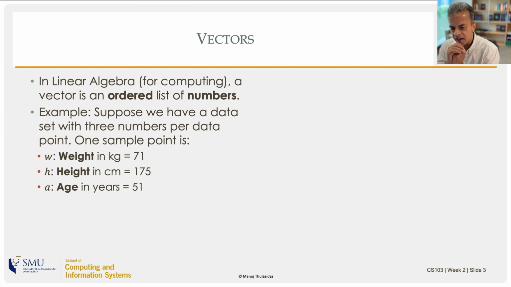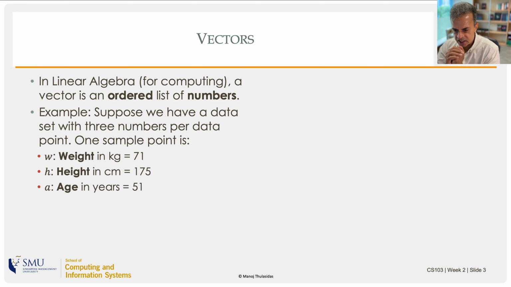The reason for choosing weight, height, and age is that in physics, they have the dimensions of mass, length, and time. In linear algebra, the visualization as a line segment with an arrow is just a matter of convenience. In reality, this is just an ordered list of numbers, much like any kind of ordered list you might have in a programming language. In physics, one of the reasons why they don't really like mixing different dimensions is a scaling issue. For instance, if you have weight, height, and age, just like I wrote it down here, and there's a vector, you can compute the size of the vector.